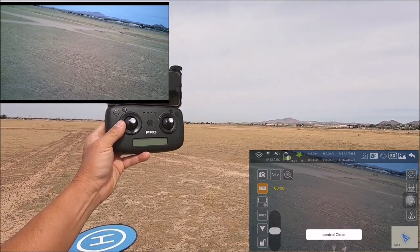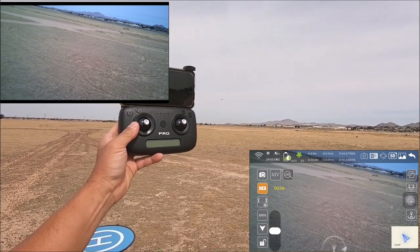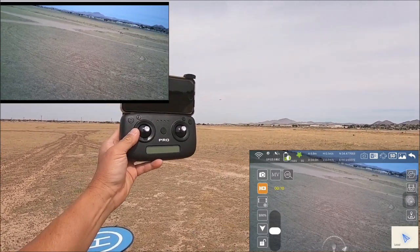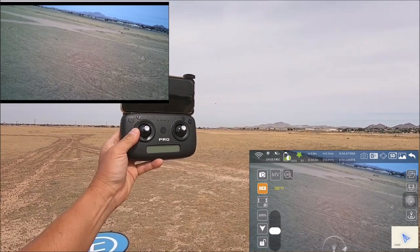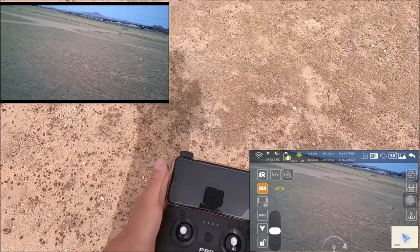Yeah, looks like it's not doing anything at all. So it needs the app to be turned off as well, and then it'll do its fail safe return to home. So let me take a look at the app here.